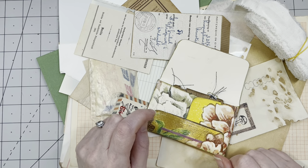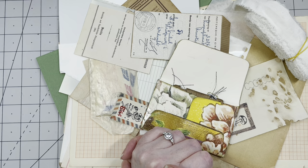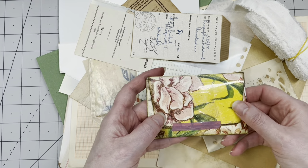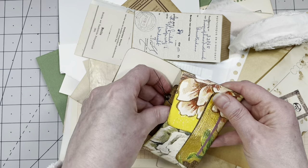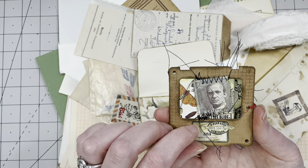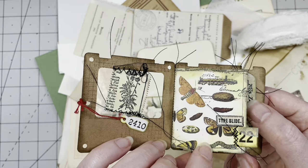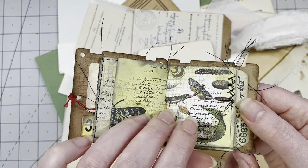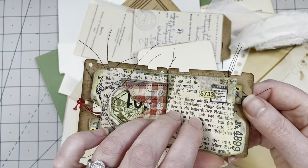My inspiration came from Barbara at ByBar Paper Lover — I'm going to link her YouTube channel below, she's a Dutchie, hello Barbara! I sent her the 10 Items Challenge a couple of weeks ago, she accepted and made something fantastic, then sent it back to me in this cute little envelope. This is actually from one of her digitals — she has some beautiful digitals she sells in her Kofi shop.